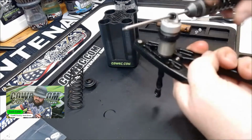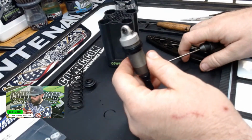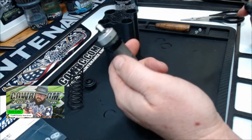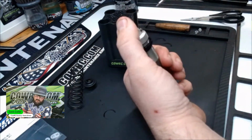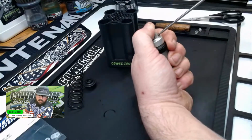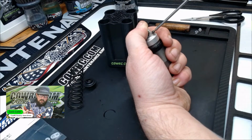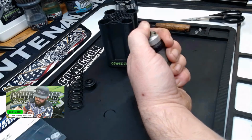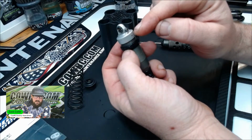So just tighten down your cap. You're good to go. And I don't do the whole vacuum pump stuff, anything crazy like that. I simply do one push straight down and then open my bleeders. And then hopefully you caught a little air bubble that pops out. And again, even like this, you've got that oil sitting on the shock cap.